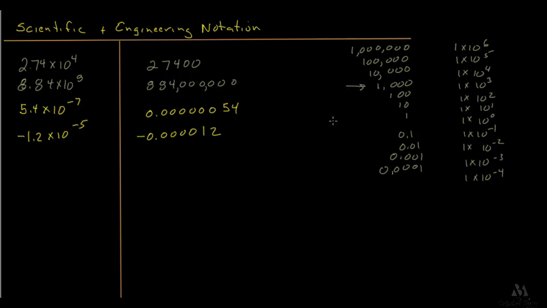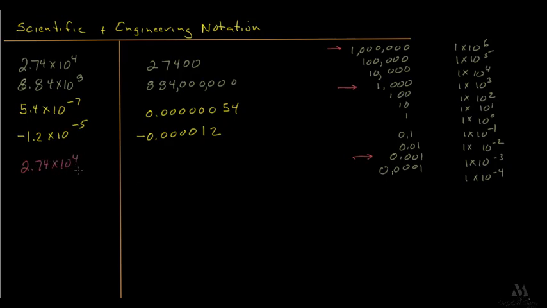So we would use this one. I'll use a different color here. So we would use 10, or 1 times 10 to the third. We would use 1 times 10 to the sixth. We would also use 1 times 10 to the ninth, if I had it up there, and the same here. We would use 1 times 10 to the negative third, and if I had it at 1 times 10 to the negative sixth.